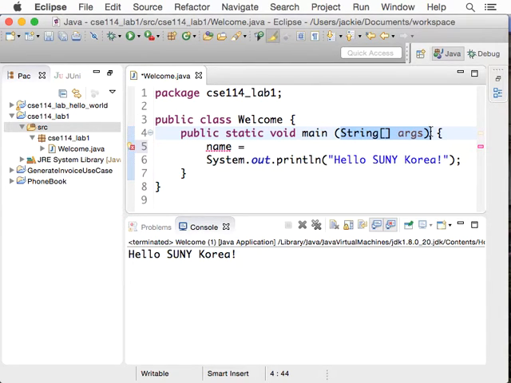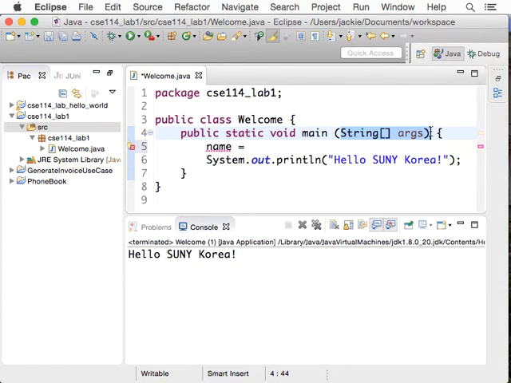Usually you give a type for the parameter, and also a name for the parameter. In this case, the name for the parameter is simply called args. It actually stands for arguments. The type for the arguments is somehow like a string, but when we have square brackets here, it means it's actually a series of strings called an array. We'll talk about arrays in detail in a later lecture. I just want to show you first how to use it. Now we can actually pass as many arguments as possible because it's simply a sequence.